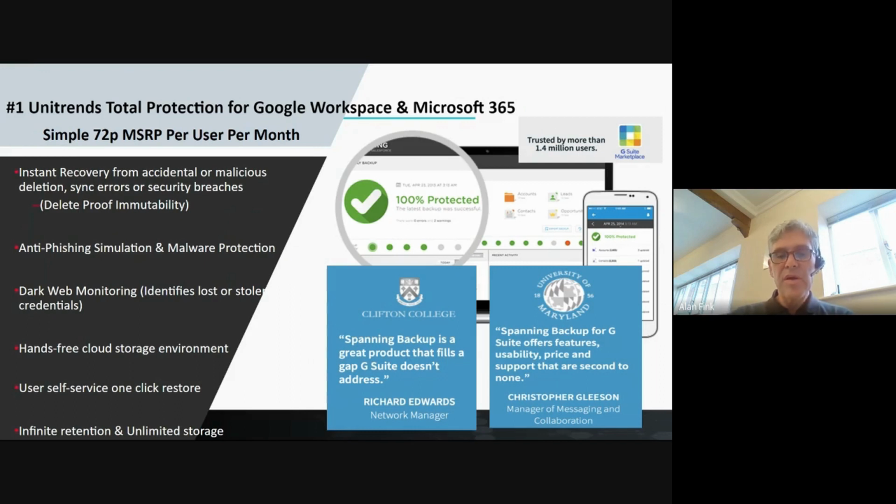If they turn up, it will immediately flag that up, and it's great for administrators who can then go talk to users to advise them to change their credentials, or actually use the phishing simulation, where you send a phishing email out to your users to see who might be tempted to click on the links. You can then put in place a short training program to raise awareness for that as well. That's part of the package.